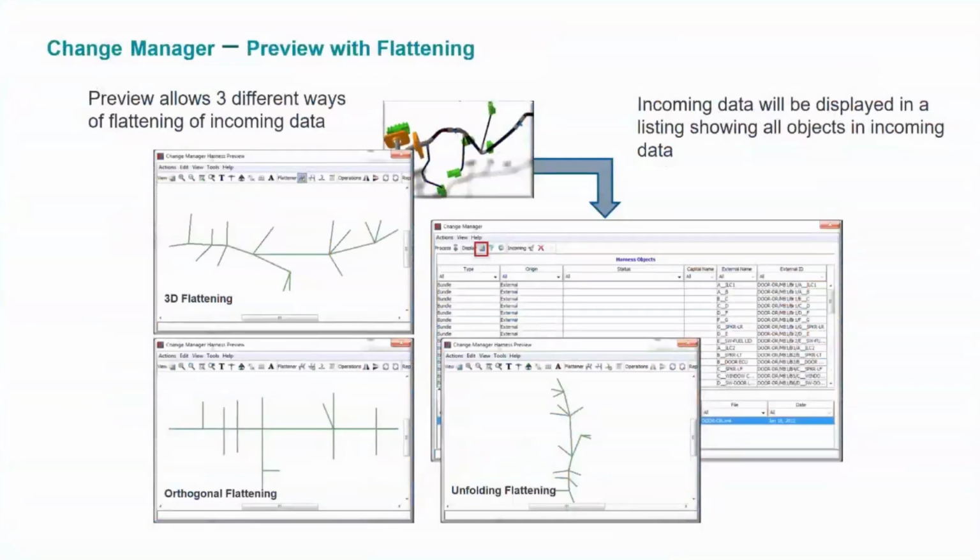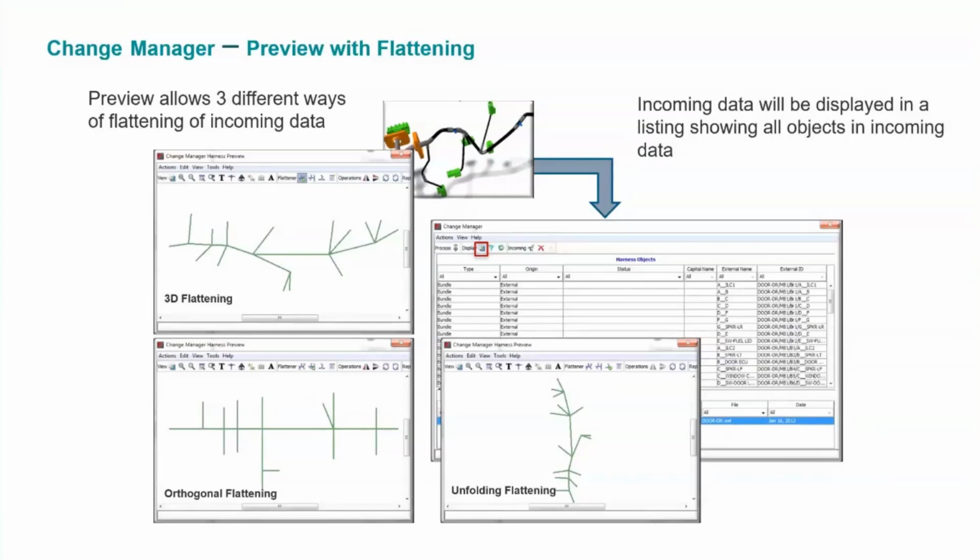And as seen in the previous video, we have various ways of flattening the incoming 3D harness topology. Orthogonal flattening is the standard style of harness diagram for engineering. It projects 3D coordinates of a harness model onto a 2D plane while laying out the branches perpendicular to each other. And then we have 3D flattening that keeps the 3D representation of the harness as close as possible to the original 3D layout. This closely matches the NX harness shape and is many times used in the topology or integrated plane to retain a realistic representation of the harness.